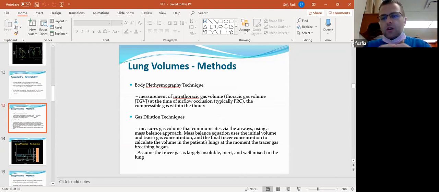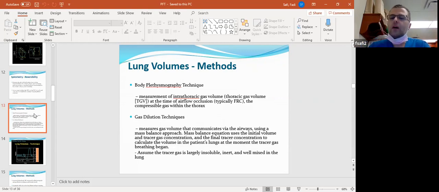So you can measure your lung volumes with neon, helium, or nitrogen. And as I told you, they measure the amount of gas that they give you, and they allow you to inhale all the way. Then once you exhale, you measure the amount of gas that you exhale. And then they measure the amount of volume in your lungs from the amount of gas that stayed in your lungs and you didn't exhale.